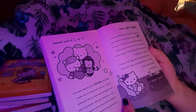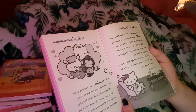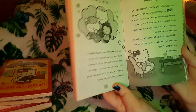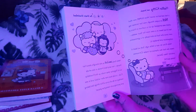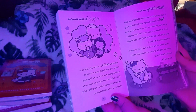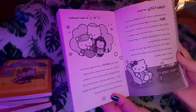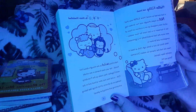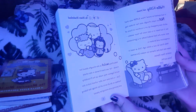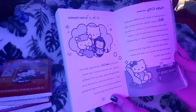Hello Kitty let out a little sigh. Still, at least it meant she had the chance to make Christmas cards for dear Daniel, Tammy, and Fifi. So you can see the cute little cards. Hello Kitty smiled as she thought about her friends. Her very best friends in the whole world. Together they made up the Friendship Club, a club that met after school and in the holidays to do all sorts of fun things, like baking and painting and visiting fun places.